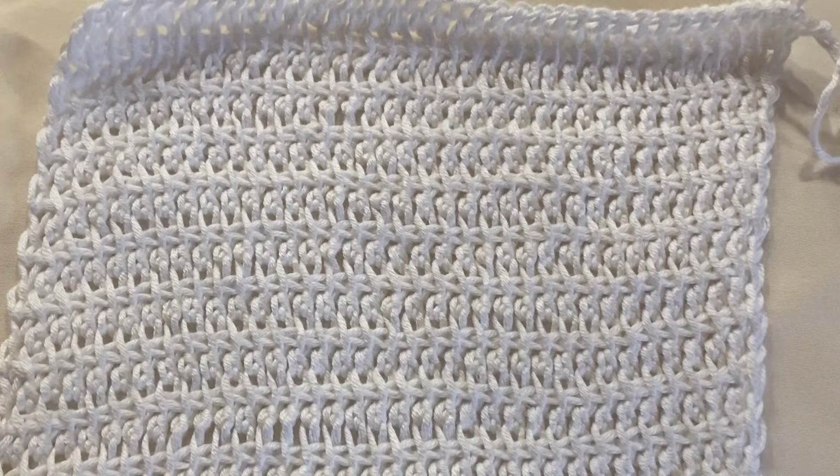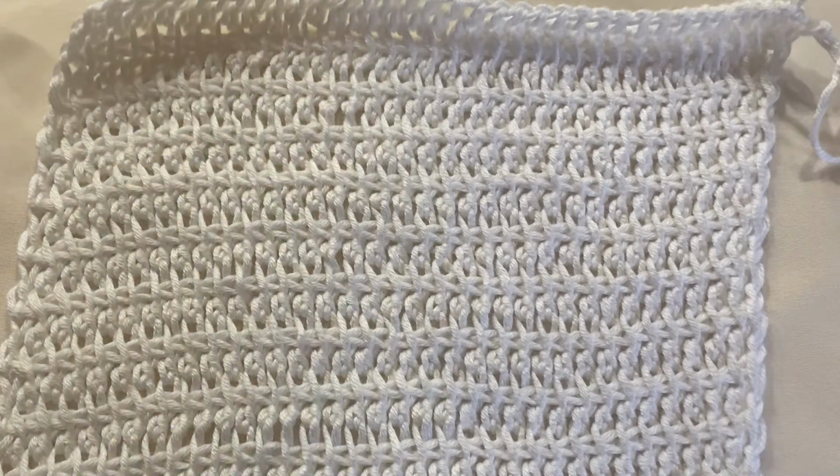I cannot knit. I tried and I tried and I tried and I gave up. I cannot hold two knitting needles with the yarn and all the different stitches. Everything was coming apart on me. So I was like, forget it. I love crochet. I'm just gonna stick with it. And then I saw a video on YouTube for the Tunisian crochet and I was like, that is beautiful.